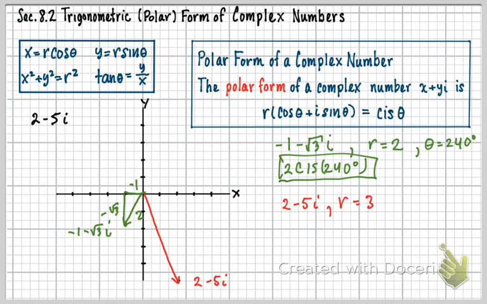So now we're going to have to find our theta. That's going to be the other side of this now. If we're thinking about triangles here, this triangle here, if I find this angle here, I'm going to have to subtract that from 360, because when I go all the way around, that's 360. Now if I take that part away and say, oops, I just want to go to there, it's going to be 360 minus that theta. So that's what we're looking at here for this problem. So I can say the tan of theta equals y over x here. And my y is going to be -5, so -5 over 2. And here I'll have to do a tan inverse of this to get an answer. And that's why I didn't want to do that as my first problem.